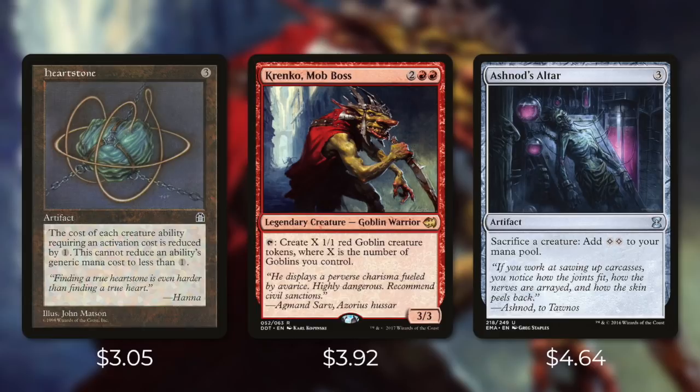But a much more effective way for us to create goblin tokens is with Krenko, Mob Boss. By simply tapping it, it effectively doubles the number of goblins that we control. This can easily get out of hand in just 1 or 2 activations. And finally, a card like Ashnod's Altar is a fantastic include as well. This can help us generate a ton of mana in 1 turn for some huge plays and to create a lot of tokens.